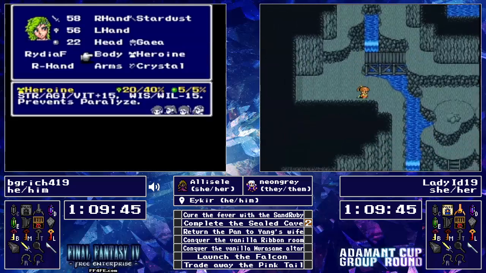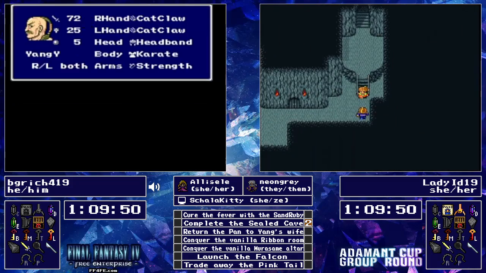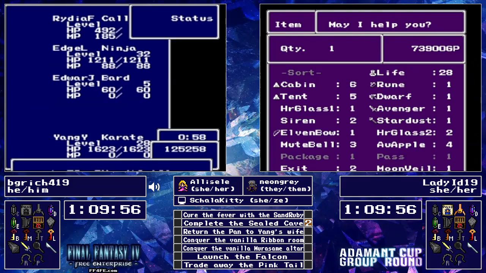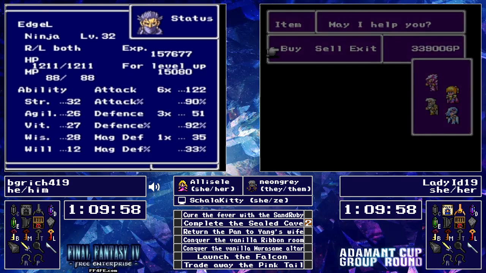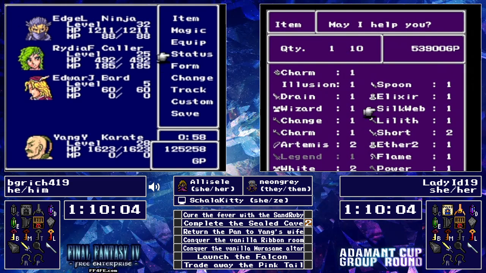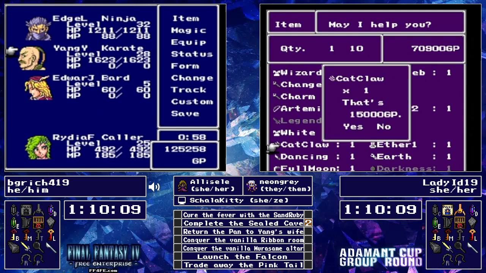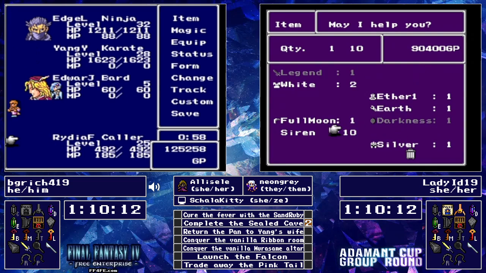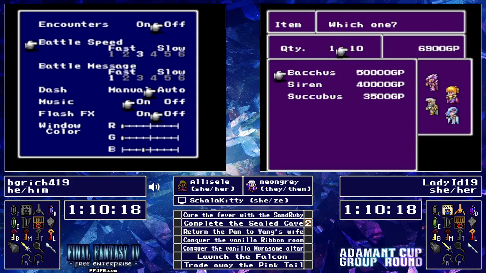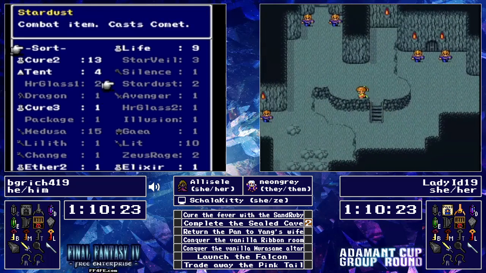We can take an antlion here, quite easily. And double cat claw on that Yang on BG Rich's side. Is it strength that cat claws increase? Strength and agility. So that Yang is gonna go zoom. Yeah, that should help a lot for sealing the kill here. Get that low, and he's much faster. Much faster than your anchor, so he's taking more turns, and you're there.